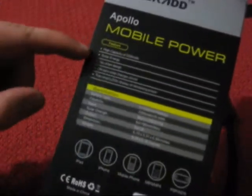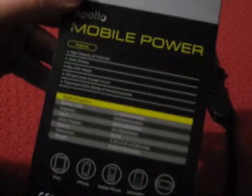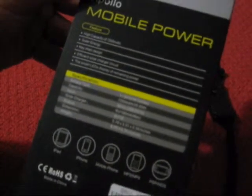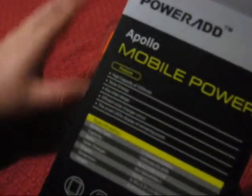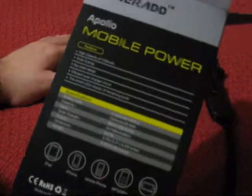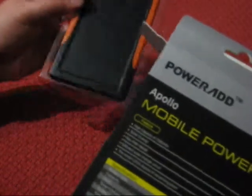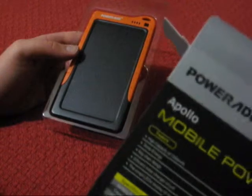It does have a solar panel, as you can see, so you can leave this in the sun, or with this particular device, you can leave it on a cloudy day and it will still charge your device. That said, even with full sunlight, it will take 24 hours to recharge. Now you might say, hey, Early Bird, why would you want something that takes 24 hours to charge itself? Well, truth be told, if you use this, you're going to have, let's say, two to three charges, just to be on the safe side.